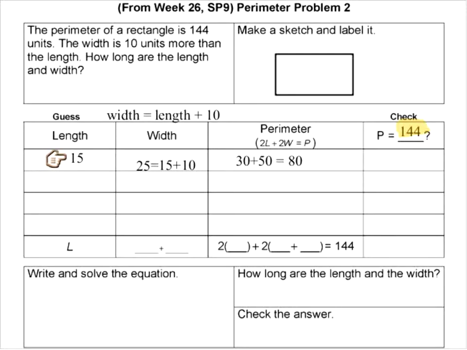Okay, so using what we've already guessed before, we guessed 15 before. Would you guess a higher number or would you guess a lower number at this point? Okay, Connie says higher. Connie, what would you like to guess next? Okay, Connie wants to guess 40. Okay, so go ahead and Pat, I will have you compute the width. Mark, I will have you compute the perimeter. And then Shelley, if you will just check everybody's work after they've entered their numbers in here. Then we will evaluate whether our guess was too high or too low.